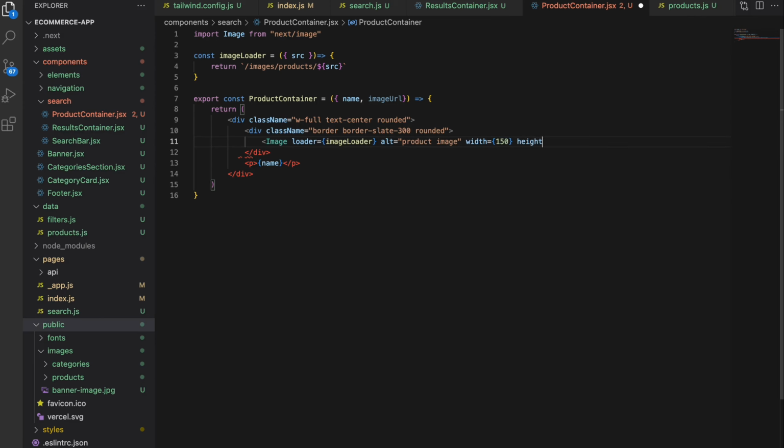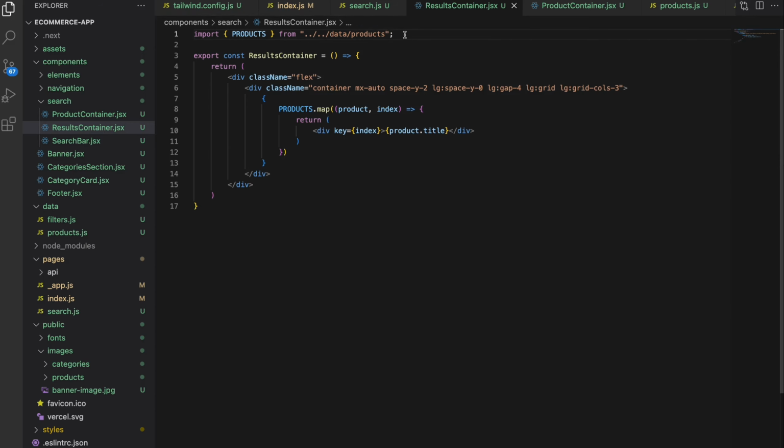And height equals to 300. Object fit cover. Okay, and then as a source, we need to pass in the name. So source would be image URL. So then it uses this image URL inside here.